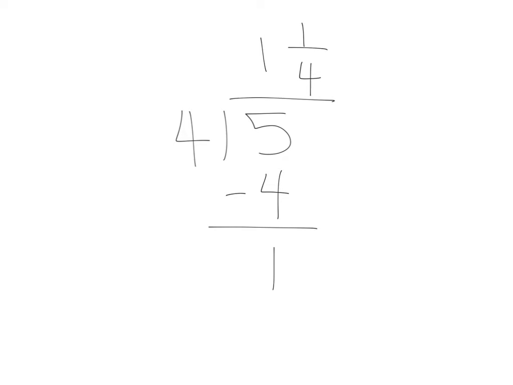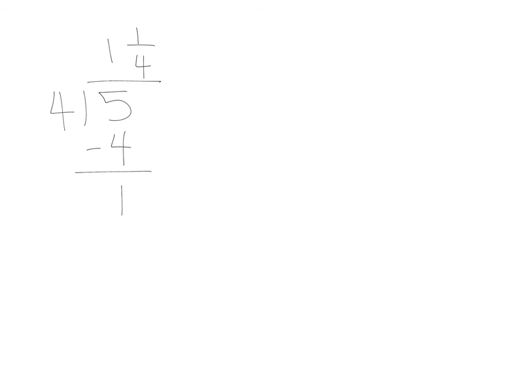Now, how can we use multiplication to check our answer? Remember, multiplication and division are inverse operations, which means you can use one to check the other. And we've done this before, but it's been a while, so let's review. Go ahead and talk to your table group. How could you use multiplication? We've written this using standard algorithm, right? But could I also write this as a math sentence?